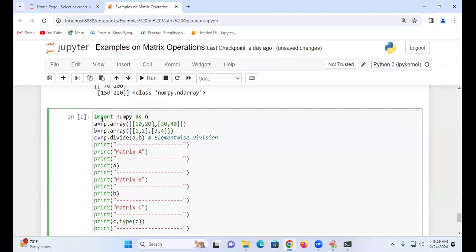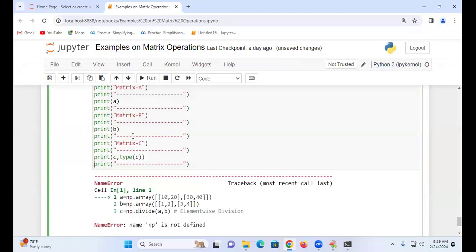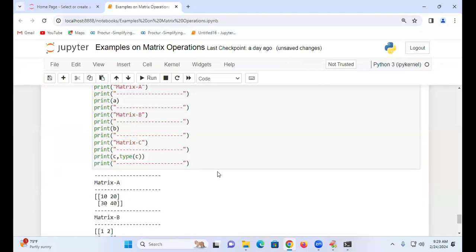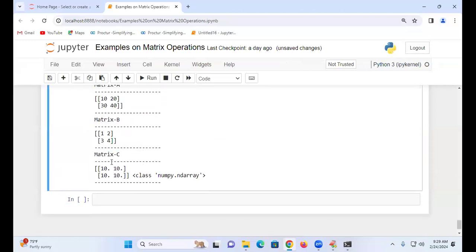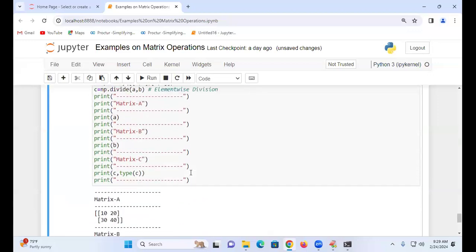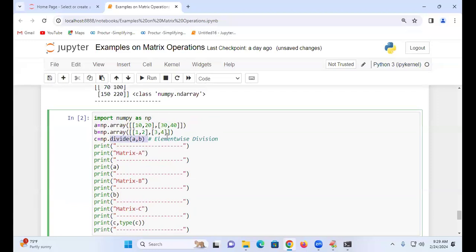Try to run it, students. I'm getting matrix A, matrix B, and then matrix C. 10 point coming or not? Yes, this is the divide operation.